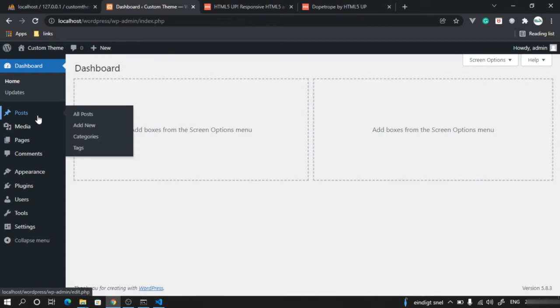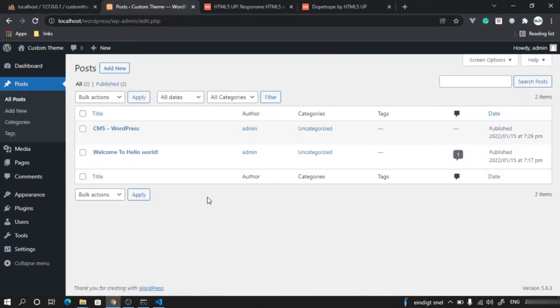Next tab menu is posts. So in WordPress, everything is a post. Post means blog post. WordPress was a content management system that was built with the mind of writing blog posts. But later on, WordPress can do much more. You can build any kind of website with WordPress.